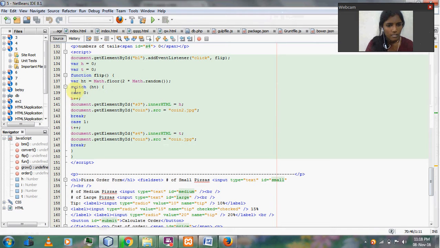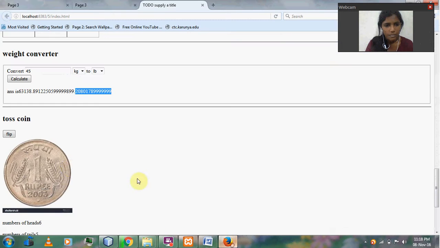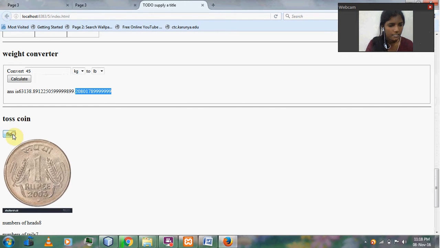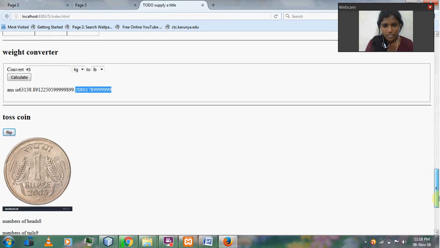In my switch case, in case 0, I am incrementing h. When this image comes, the h will be incremented. When tail comes, tail will be incremented, and the values will be displayed here. You're able to see here, see, flip head is 7, head is 8, tail is 6, tail is 7. Accordingly, the values will be incremented.